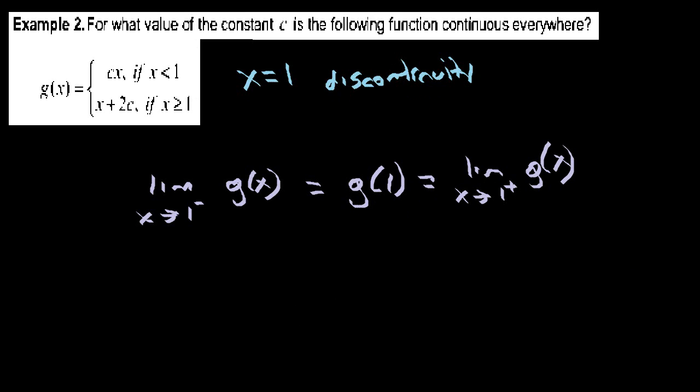Let's dive in a bit more into this. We know at the left side here we have a limit going from the left side of one, so x is approaching one but it's also going to be less than one because it's always only going to be approaching one, never actually reaching it. We look at our piecewise function and see that whenever x is going to be less than one, we're going to be using this form or this piece of the function, cx. So we just write down cx here.